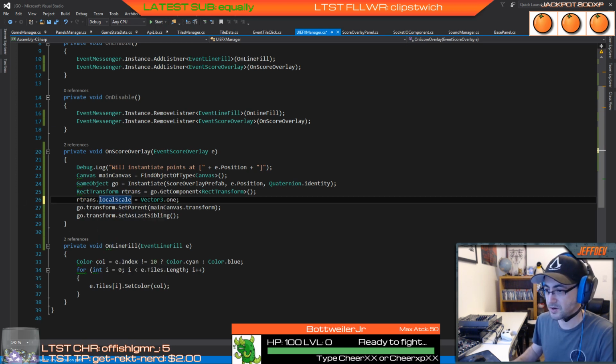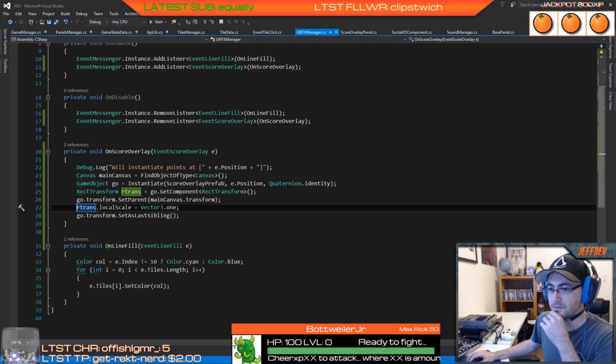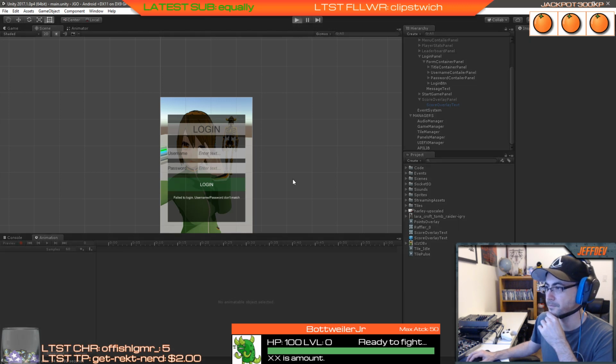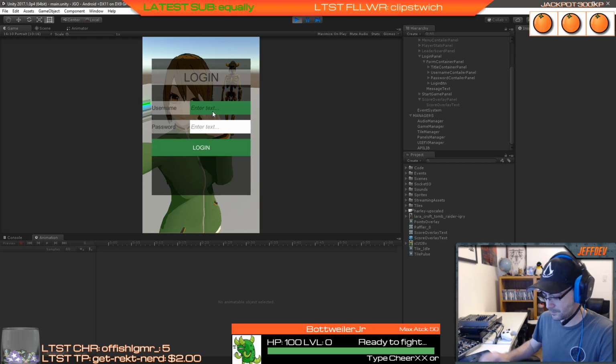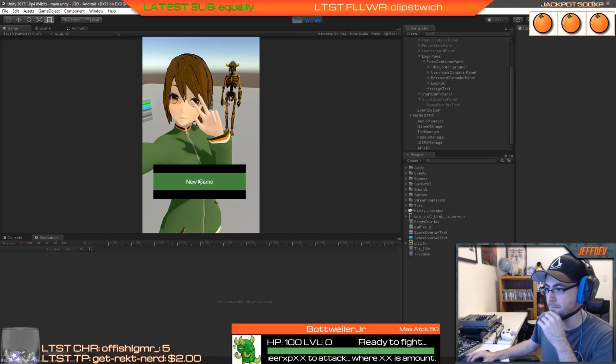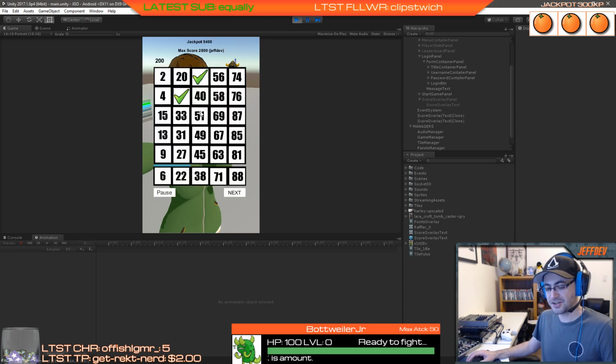Local scale. Let's try to do that after we set the parent. See if that changes anything. There we go. So you need to change the scale after you set the parent.